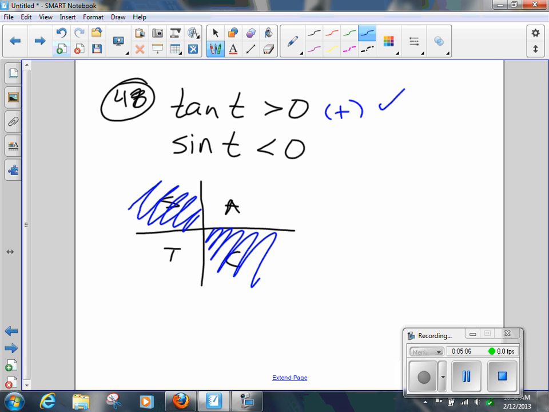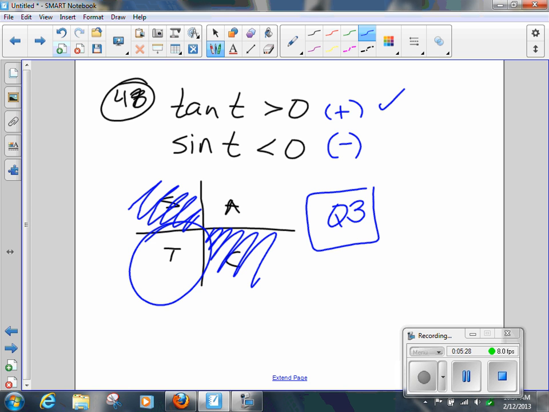Now, out of what's left over, I've got to figure out where sine is negative. There's only one up there where it's negative. What is it? Quadrant 3. Why did I choose that one? What do we know about the first quadrant, folks? Everything's positive. So my answer is quadrant 3. Okay? Does that help on that one? I like those problems. Folks, you're not going to have maybe one on a test like this, because this is not the important stuff. It helps us, but it's not the important stuff. Okay? Questions at all? All right, moving on.